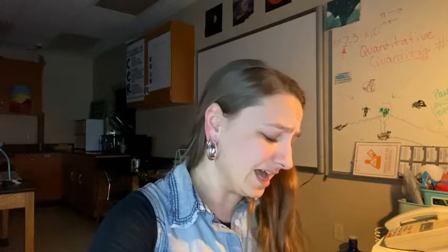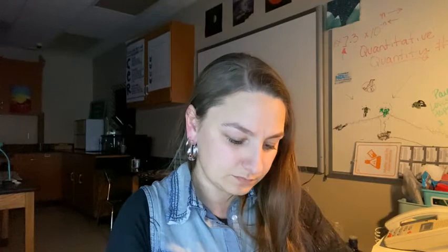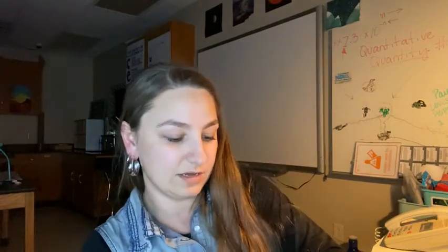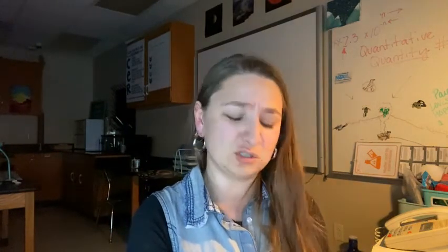There's so much here. I hated taking this one to sample because the package has so much in it. Ooh, it looks like it might have been squished a little. This is what it looks like when you take it out of the package. Oh, it smells so good. Okay, come on. Oh my gosh, it kind of smells like Fruit Loops. I hope it's still good. I think the package was open a little bit, because it may have been dropped or squished or something.